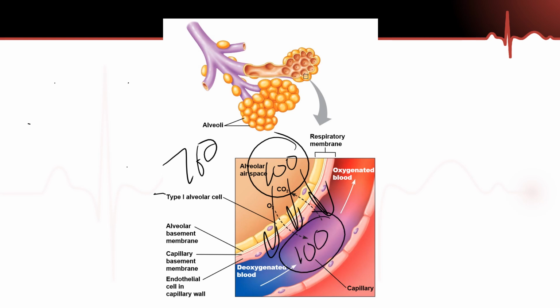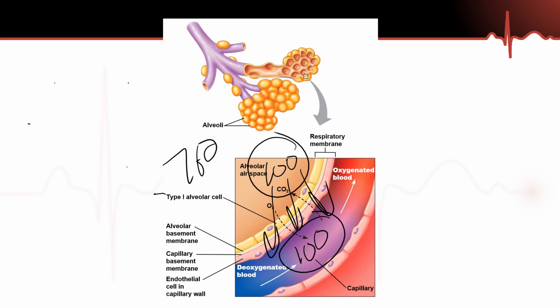Now, that shouldn't make any sense, right? Because what you'd essentially be telling me is that oxygen moves from the air in the alveoli into the blood plasma, which makes sense because there's a gradient. But then the partial pressure of oxygen within the air in the alveoli doesn't fall at all, while the partial pressure of oxygen within the blood plasma rises, right? And then they're at equilibrium when they're actually both at 100.